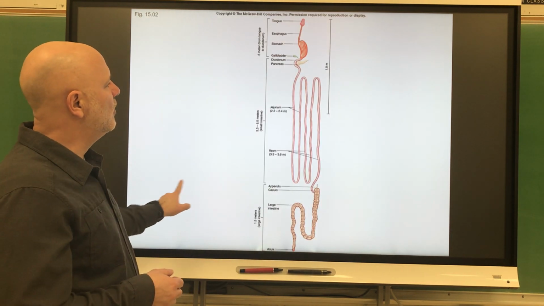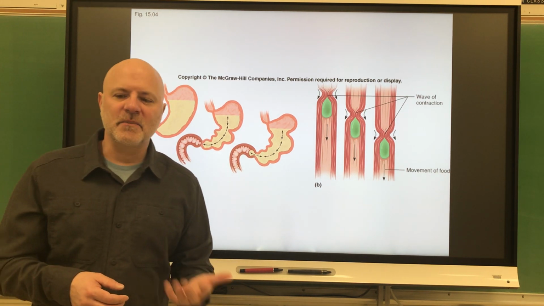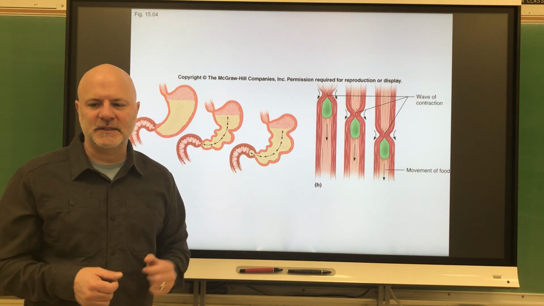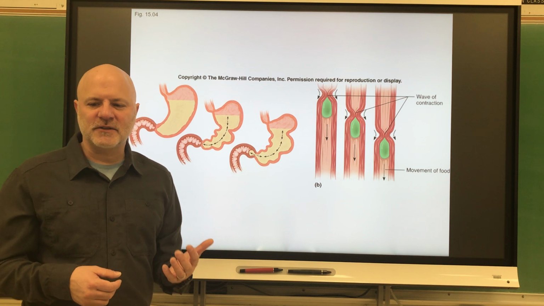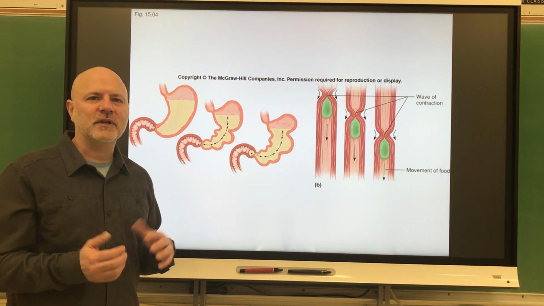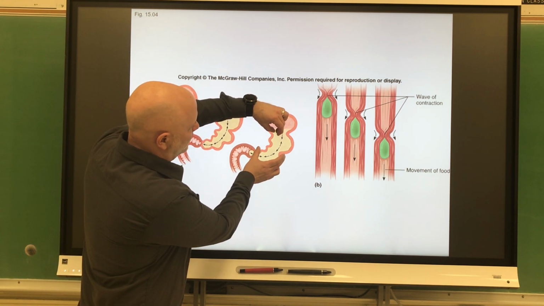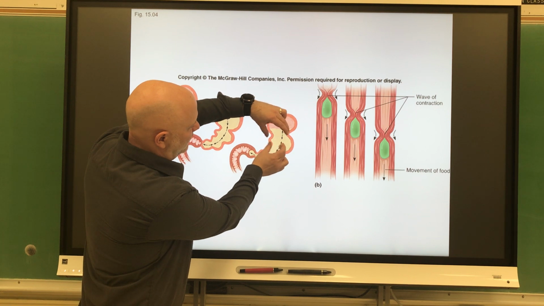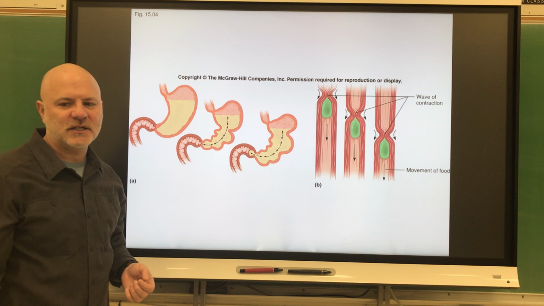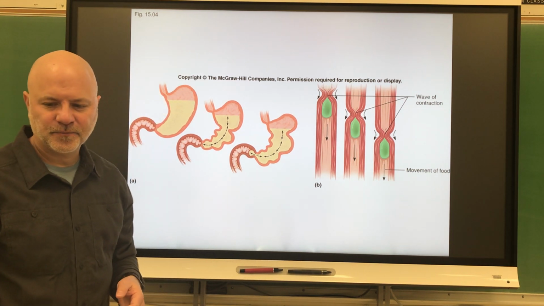Let's take a look at movements in our alimentary canal. So the first is a mixing movement. If it occurs in the small intestine, it's called segmentation, but it's pretty much the same thing. This is where smooth muscle and small segments of the tube contract rhythmically. And that's going to mix the food with the digestive juices. And so that's what we see here. So this is showing the stomach. So we squeeze here, relax here, and we go back and forth. And that's going to mix the food substances with those digestive juices. So this is going to occur in the stomach. It also occurs in our small intestine.